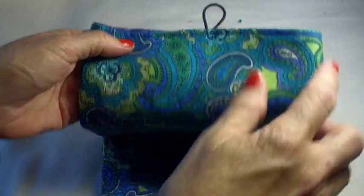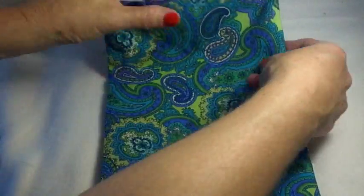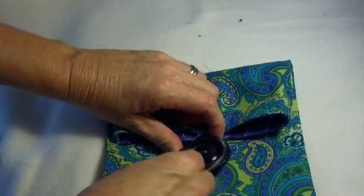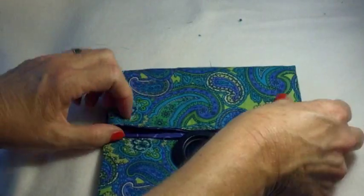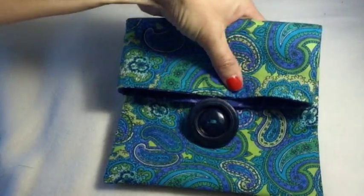So once you've sewn it around the edge, now you're ready to use your pouch. You can just put whatever you want in there. And what you do is you just fold it over. And you're just going to wrap that around the elastic. And there you have your cute pouch.